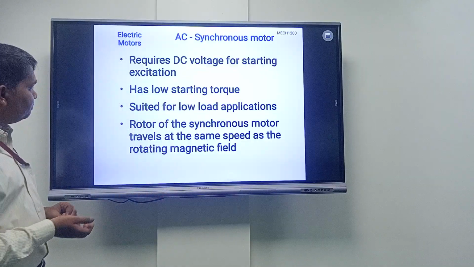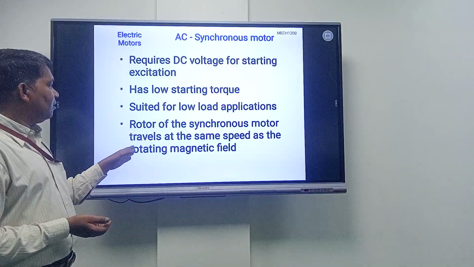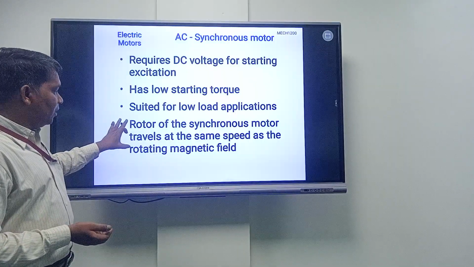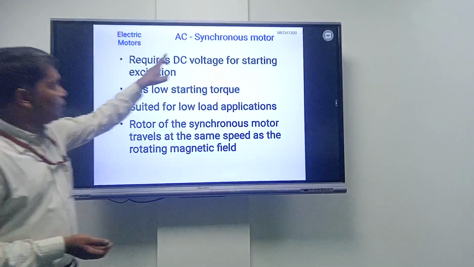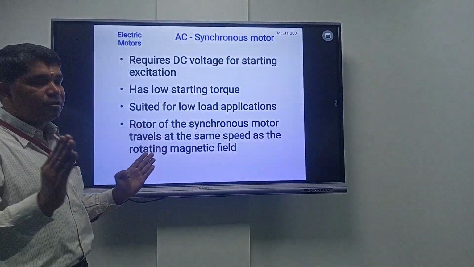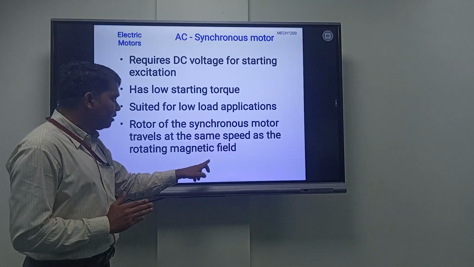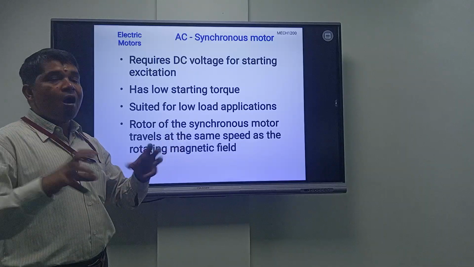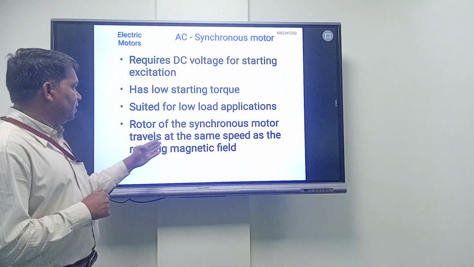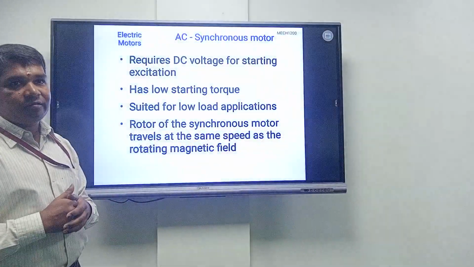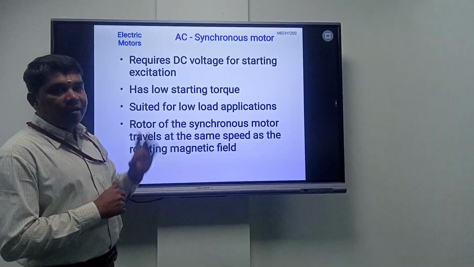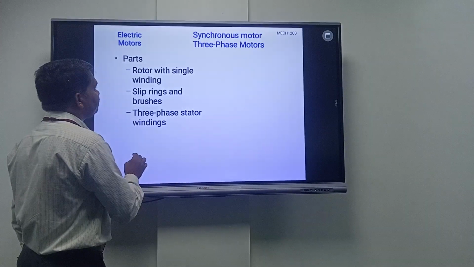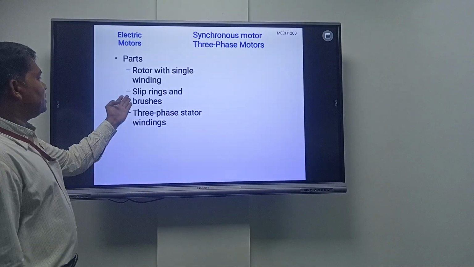The starting torque will be low, and the rotor of the synchronous motor travels at the same speed as the rotating magnetic field. This is the point we have to remember, because synchronous means synchronization between the stator magnetic field and the rotor, which should run at the same speed. So magnetic locking will occur between the stator magnetic field and the rotor at a particular speed. That is called synchronous speed. So the synchronous motor will run at a single speed only, no other speed.